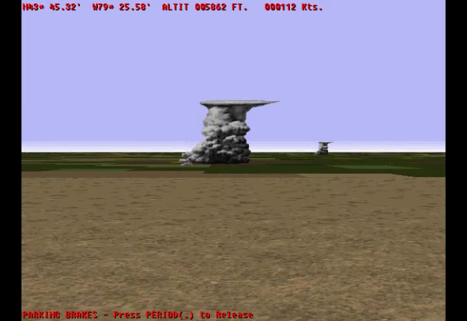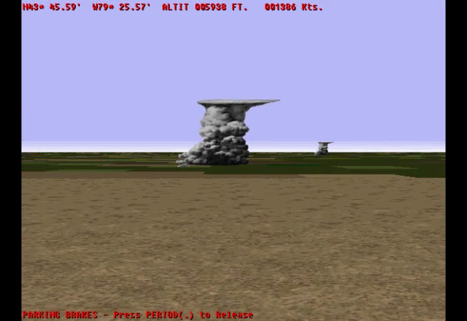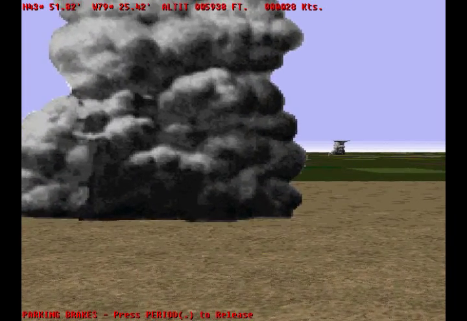When I first saw this, I was like, all right, we just got cumulonimbus clouds all over the place. I don't think that's how it works. You can fly towards it. Oh my god, so terrifying.